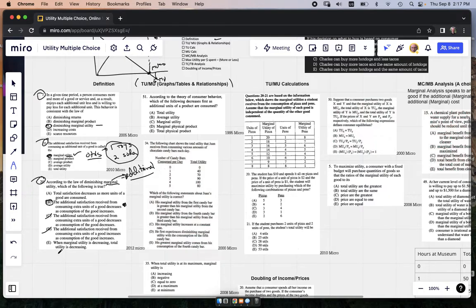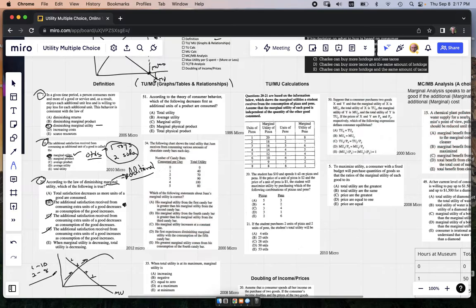So we should be able to draw it and recognize that marginal utility continuously falls, total utility increases. Again, I want to make that point that as long as marginal utility is positive through here, that's adding to your total utility. If I eat one taco and I get 10 units of satisfaction, I eat the second taco, I get 8 units of satisfaction.